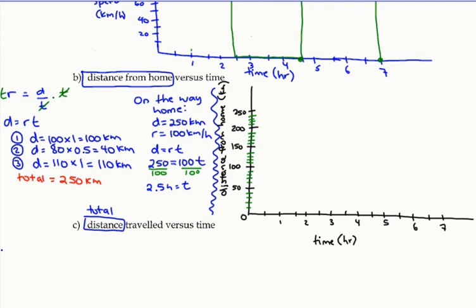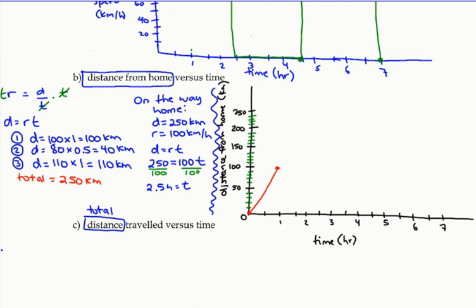Now we're doing distance versus time. In the 1 hour, are we the whole time at 100 kilometers, or are we going from 0 to 100? From 0 to 100, right? We're moving a distance. In 1 hour, we get to 100 kilometers. At half an hour, I should be at 50 kilometers, right? Because this is distance versus time, not speed versus time. So now this is where it's going to always be a gradual. Our lines are not.